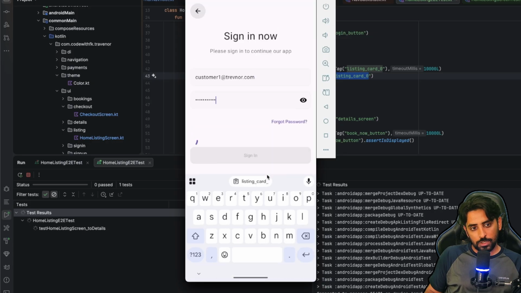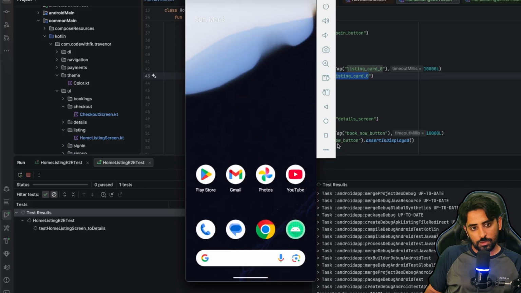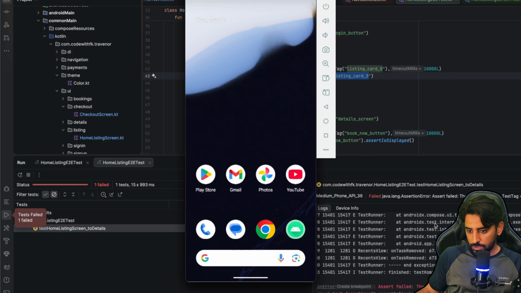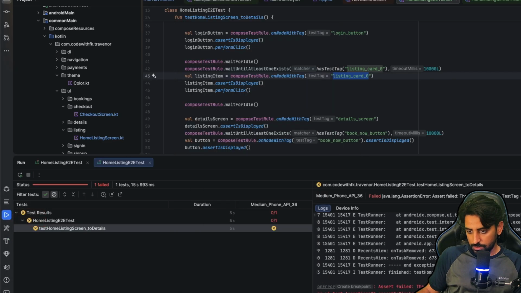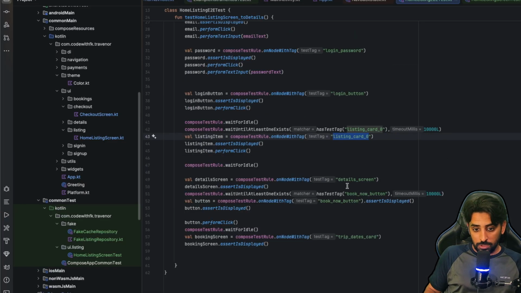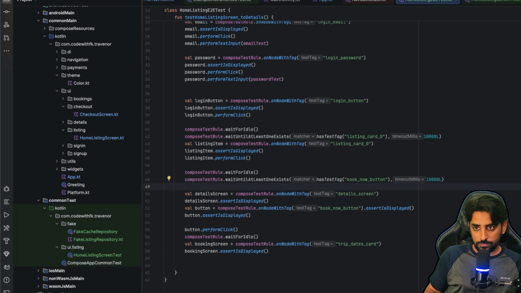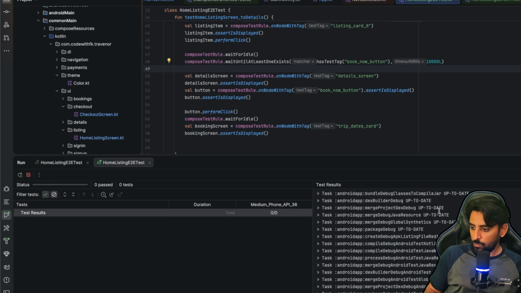Okay, we got here, we got that information, got into the details screen, and after the details screen it says that the details screen is not displayed, and the reason is pretty similar. We need to make sure to wait for that. So just one line above, so that the screen is loaded.